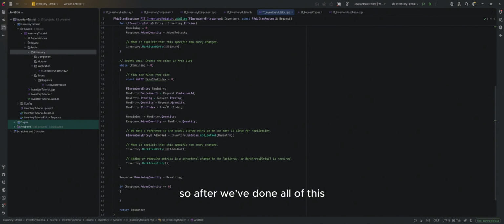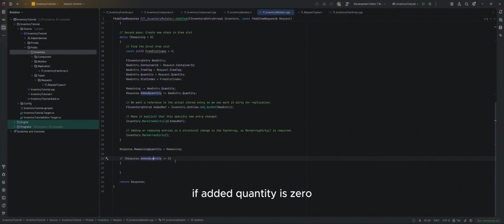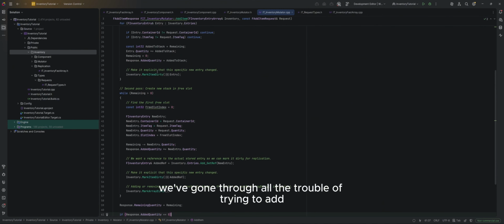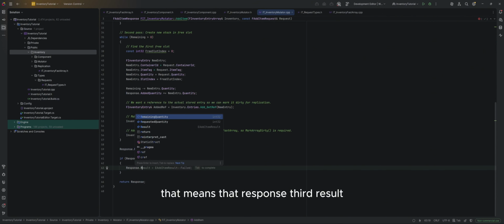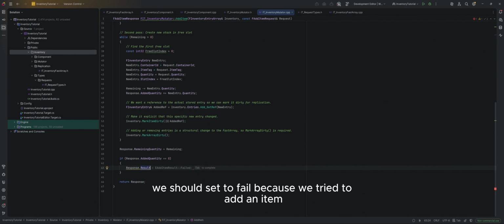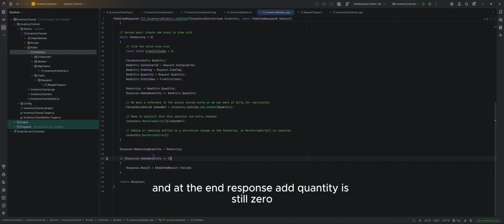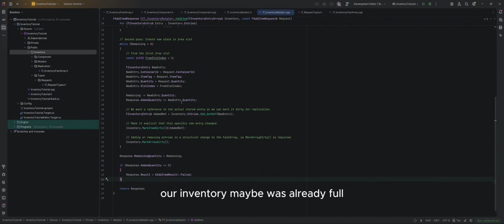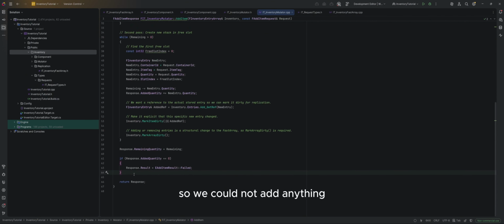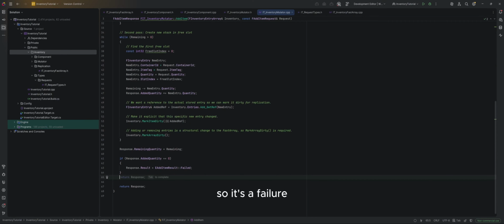So after we've done all of this, if added quantity is 0, meaning that we've gone through all the trouble of trying to add all of this and yet we didn't add anything, well, what does that mean? That means that response.result we should set to fail, because we tried to add an item and at the end response added quantity is still 0, so we didn't add anything. So that was a failure. Something happened. Our inventory maybe was already full, so we could not add anything. So it's a failure.